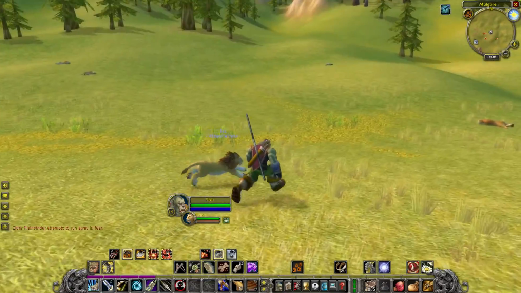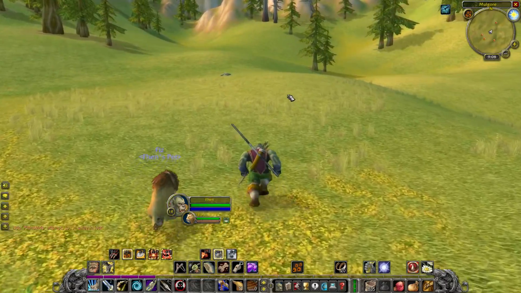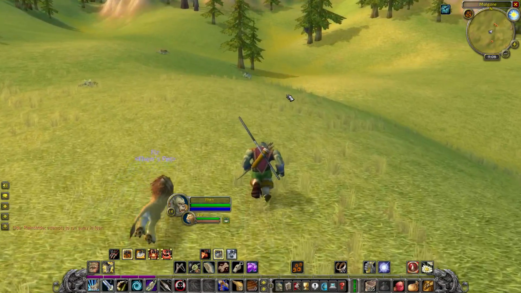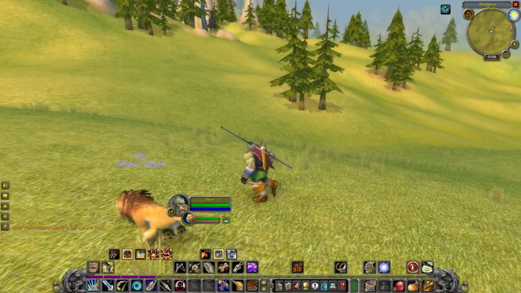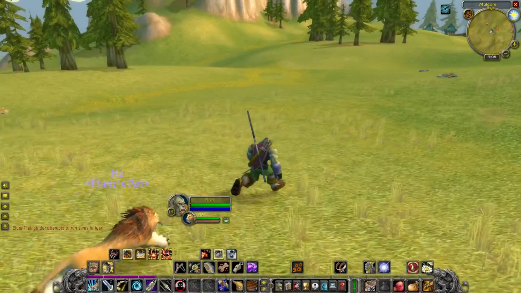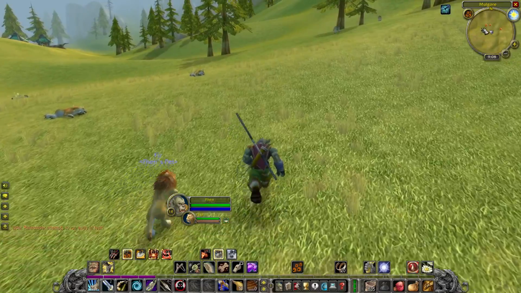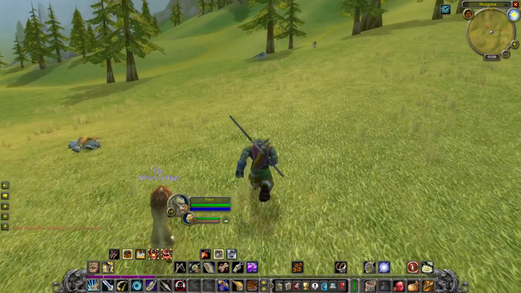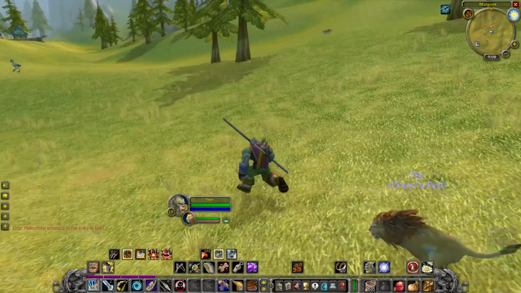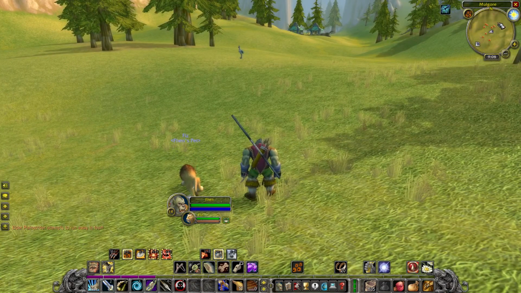Disappointing that I can't just show you him basically. I've already tamed him myself. I think there's another much rarer cat that spawns in the Barrens near Ratchet. I think he's called Humar the Pride Lord, maybe. He's black, same as this cat, I think, but black and grey. So I'm keen to get that.